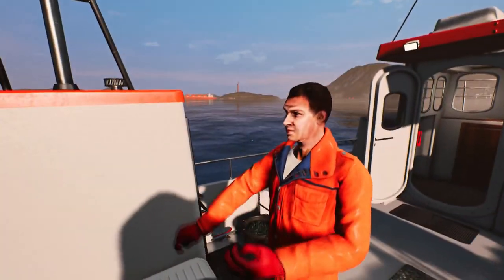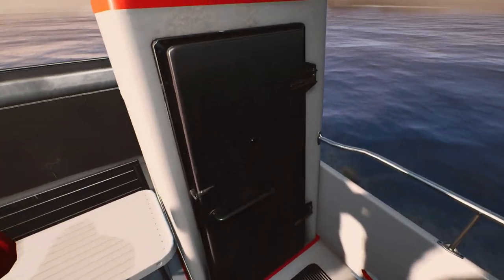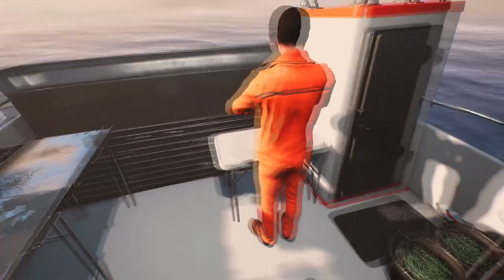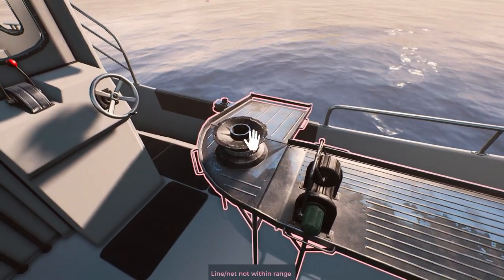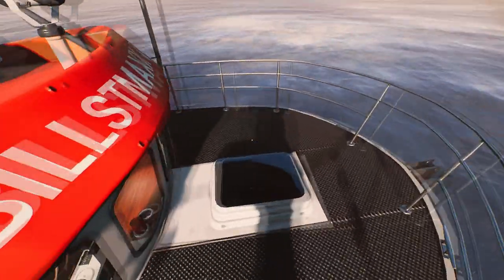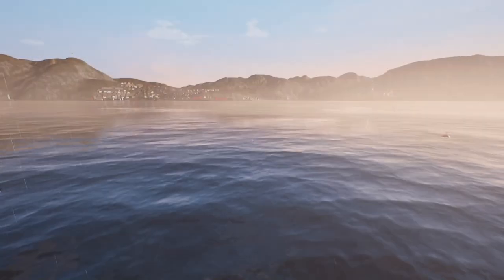Hey, bud. Are you playing the violin? Sure sounds like it. So, what's in here? Maybe that's his resting area. Wow. So that's a net hauler. Okay. Don't think there's any way for me to check it out here. We should be able to drive from this position here. Oh, wait. I can go up here. Sweet! There's the old BILLSTMAXX 2. Yep. That's pretty cool. You can go up here and have a look around. Have your lunch up here, maybe.